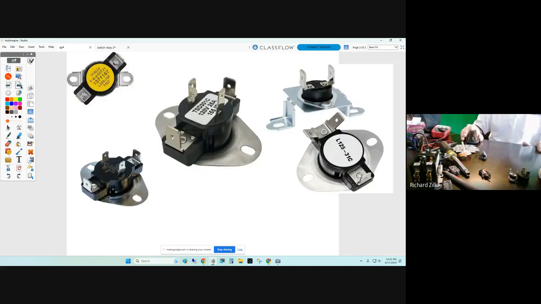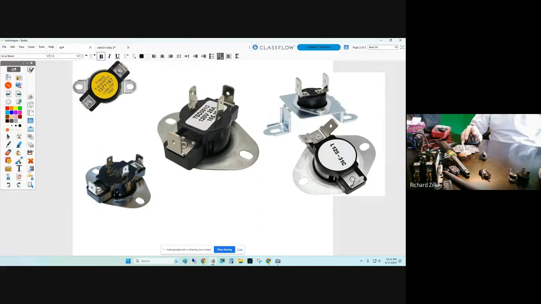Take a look at all of these switches. I'm going to give you a little bit of information, and then I've got a little question for y'all. So I want you to take a minute and look at the information, and then I'll tell you what I want.